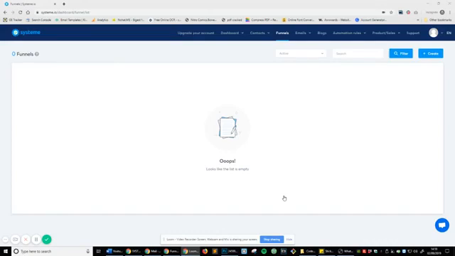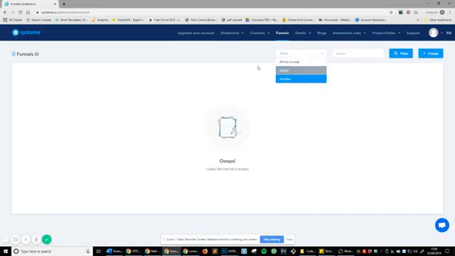Finally, we're at the stage where we can start building stuff. Now, before we build stuff, I just want to show you how this kind of works and explore some of the new navigation that you're about to see once creating a funnel. So let's head over to funnels, and you can see contacts and tags, and then you click on funnel here, and this will take you to this page.